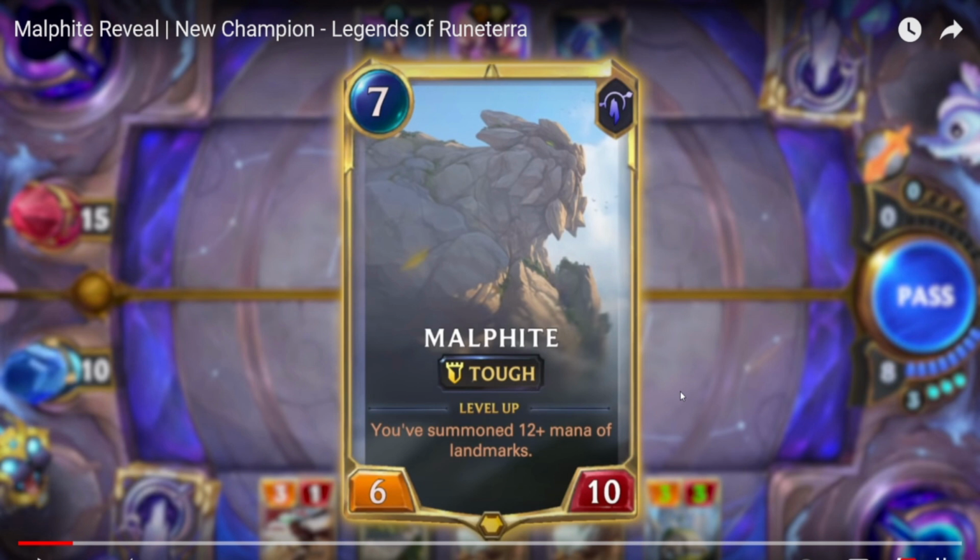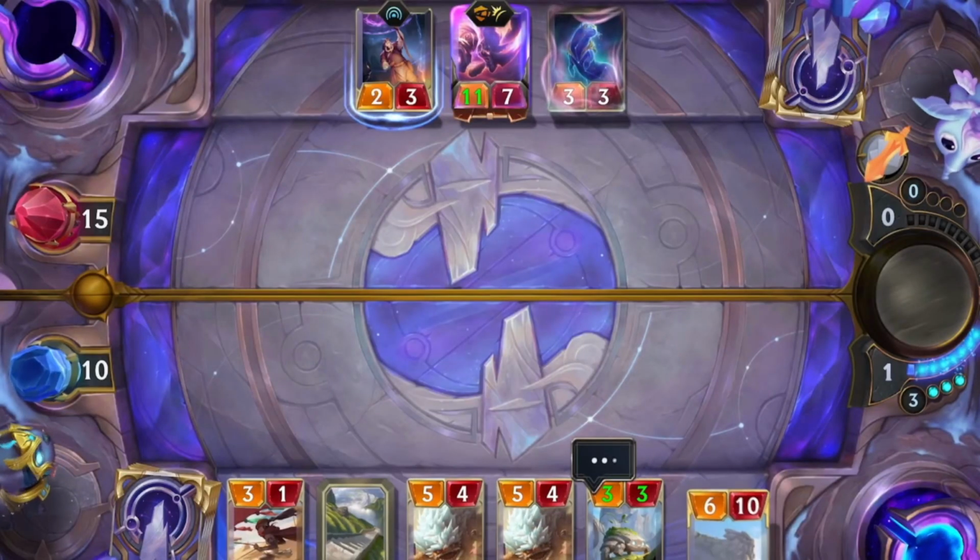He can level up in deck, come out already leveled. So it kind of reminded me of a Nautilus vibe here. 7 mana, 6/10. Obviously he has more stats than pre-level Nautilus. We'll see what happens when he levels. They really like to make these big dudes very powerful.